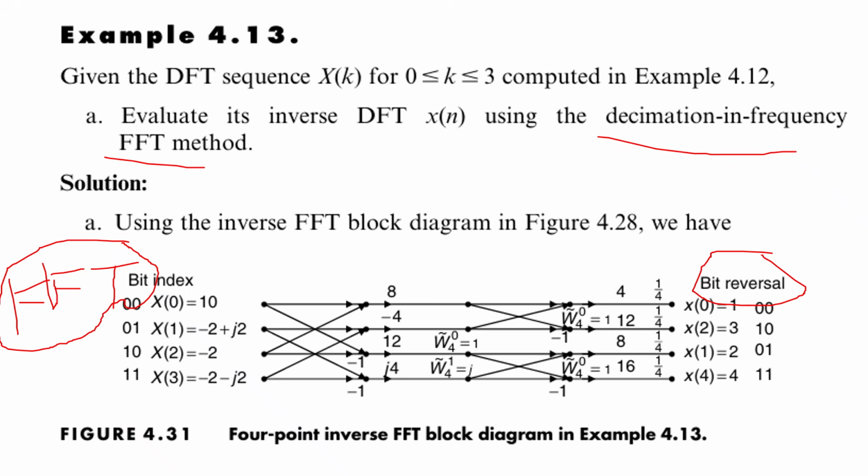So here I'm just going quickly because the session will be very long, right? So here first multiply, like here minus 1, and here on the upper side, no need to multiply. Put the input values on the left side and multiply, and add it here, right? So like here 8, and then here if you are multiplying and getting 4, then 8 plus 4 is 12, and like that you can keep on multiplying and you will get the values of x0, x2, x1, and x4. Why this bit reversal, I will again discuss briefly in the next session.